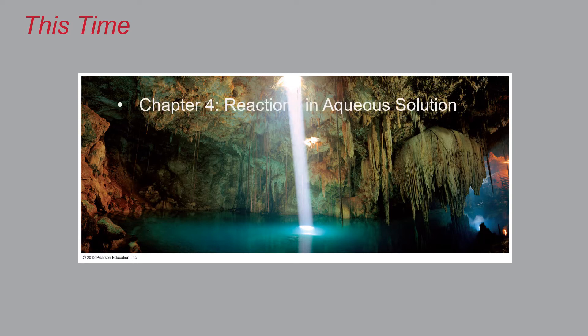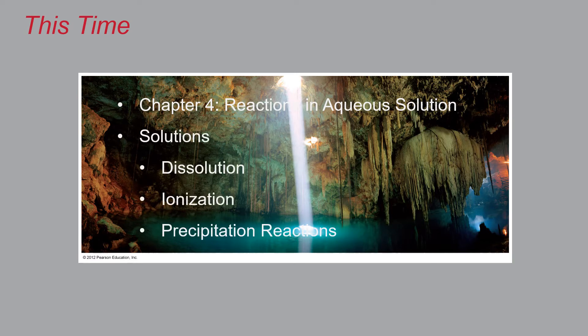This corresponds to Chapter 4, Reactions in Aqueous Solutions. So we're going to talk about a couple of different things here. The broad outline is that we're going to talk about the dissolution process, ionization. So in some cases, a lot of the chemistry we're going to talk about here involves ions in solution, and we're going to talk a lot about how they get there. And in particular today, or what would have been today, we'll talk about one of three classes of reactions, precipitation reactions.